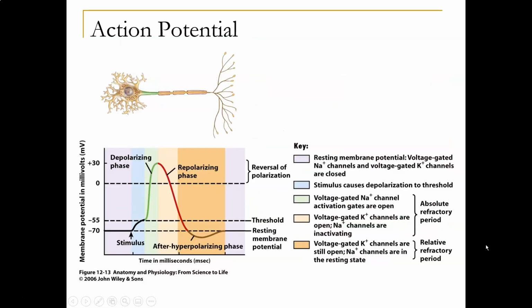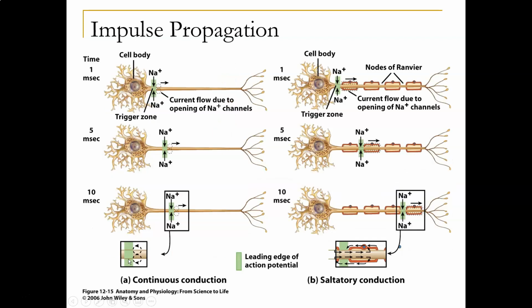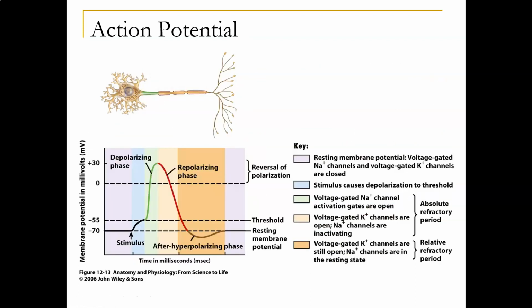Okay, now this we saw briefly before. This graph shows a little more detail. Notice over here where the stimulus is shown on the graph. This is annoying, I know, I'm sorry. That's when the graded potential arrives at the beginning of the axon. And notice that there's enough positive charge to depolarize the membrane to -55. So that -55 is really the key. They call it the threshold stimulus. That's what you have to depolarize the membrane to before the sodium gates will open.